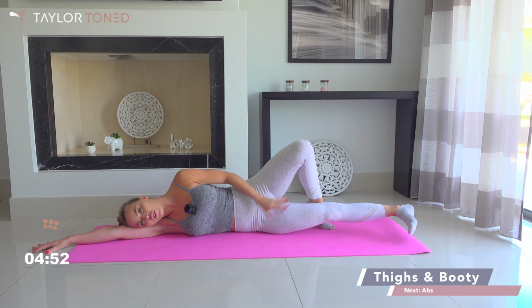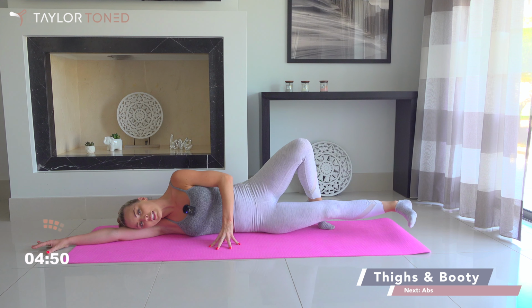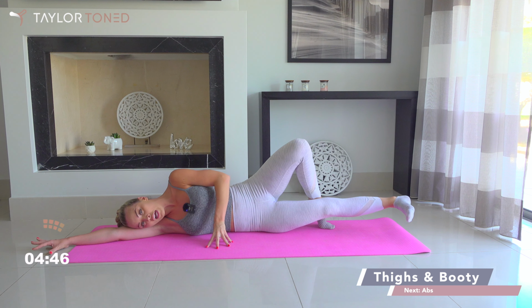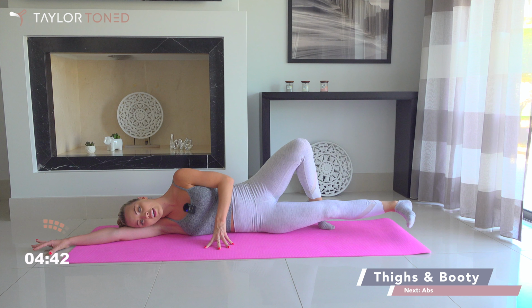Little press, little press, little press, little press. So remember, it's your inner thigh that is working. So you want a slight rock backwards. You'll see if I let my fingertips go, I'll fall over. So you want to make sure you're on the outside of the butt, then pressing that heel away. You have just 8, just 7, go 6, you've got 5.